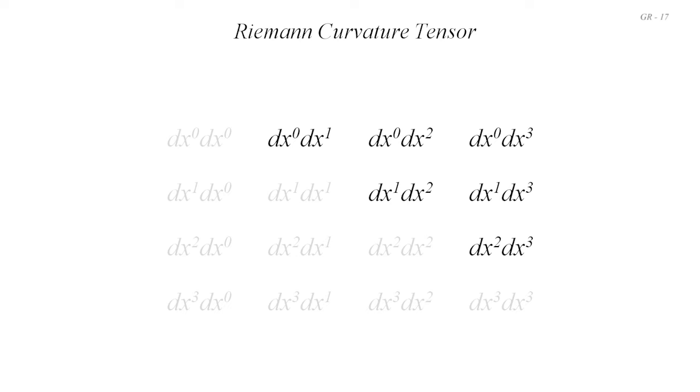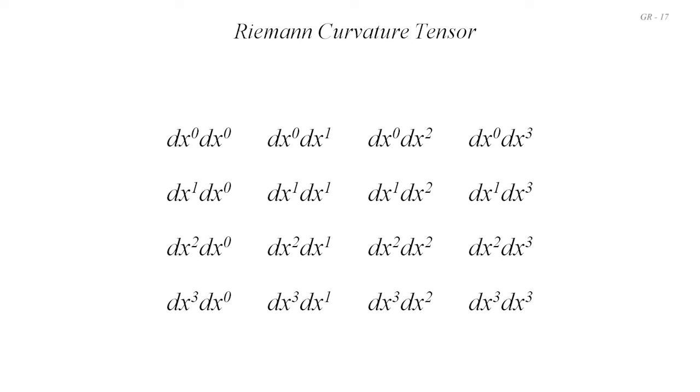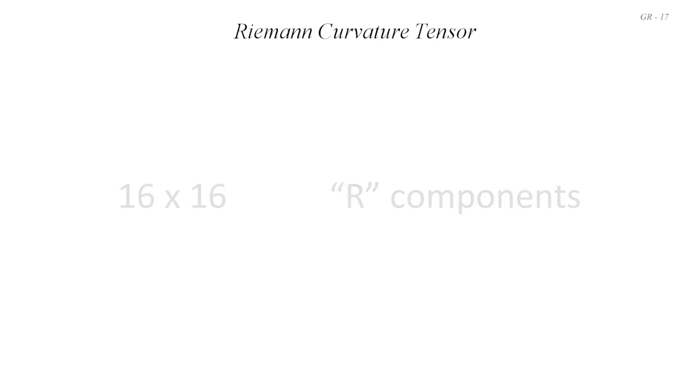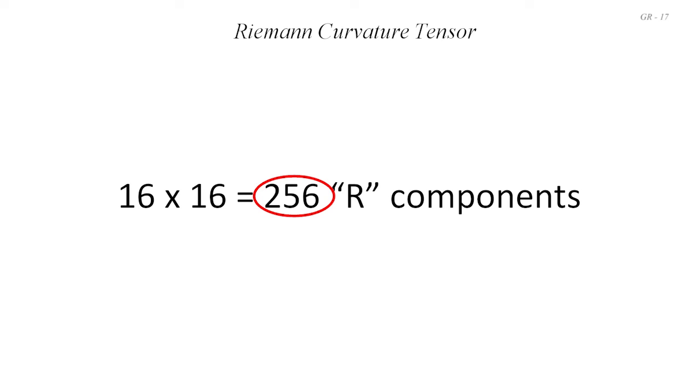As mentioned a moment ago, we could parallel transport the vector around a total of 6 different independent loops. Or rather, if we include everything, even what seem to be redundant loops, we could be considering not just these 6 within the mathematical equations, but a total of 16 possible so-called loops in this four-dimensional space-time, and this would make a total of 16 times 16 R-type constants, giving us 256 components altogether for the Riemann Curvature Tensor, and these come from 64 possible equations, some of which, of course, would seem to be redundant.